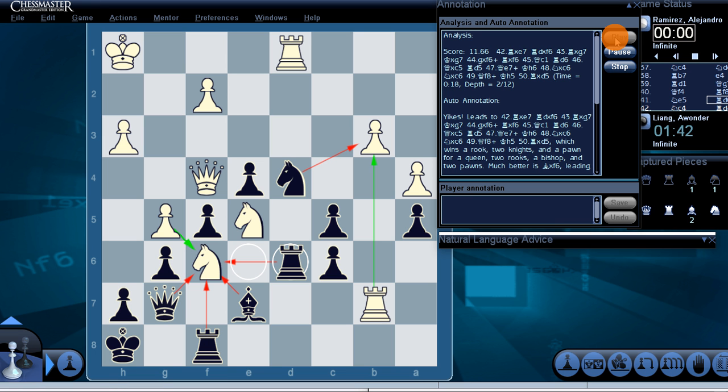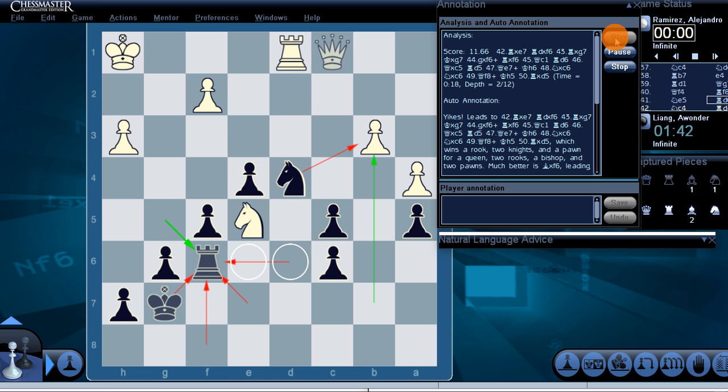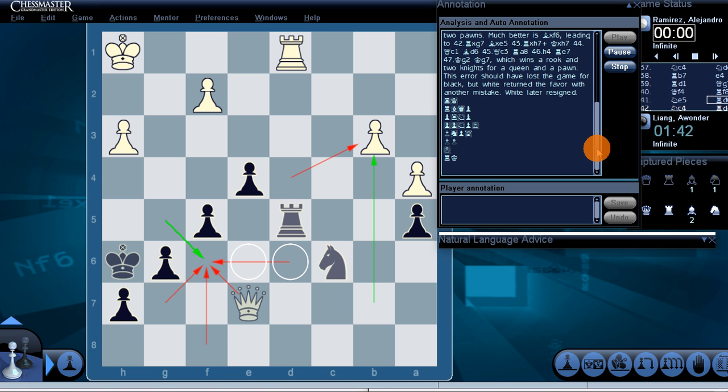Rook d6, yikes, leads to rook takes e7, rook d takes f6, rook takes g7, king takes g7, g takes f6, check, rook takes f6, queen c1, rook d6, queen takes c5, rook d5, queen e7, check, king h6, knight takes c6, knight takes c6, queen f8, check, king h5, rook takes d5, which wins a rook, two knights, and a pawn for a queen, two rooks, a bishop, and two pawns.